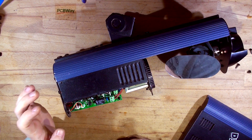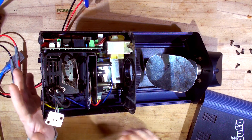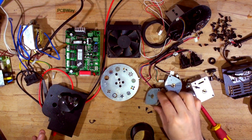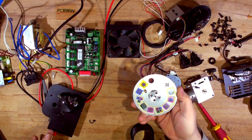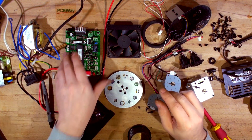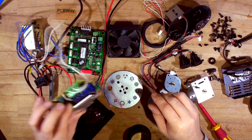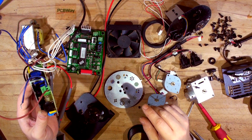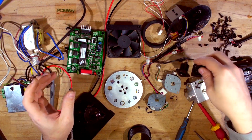Everything on the board seems all right. The LEDs are super rusted but that's okay, I'll have to replace them. Let me get everything out and check what's inside. So we've got three steppers — this one is Y, this is X, and this is the gobo motor. That's the gobo wheel itself, with all the gobos and colors attached. We've got the focusing lens, the fan, the main board, the transformer that supplies power for the main board, the IEC plug, and then a switch-mode power supply for the lamp — power in and lamp out.